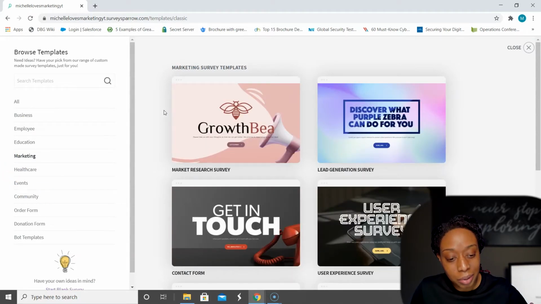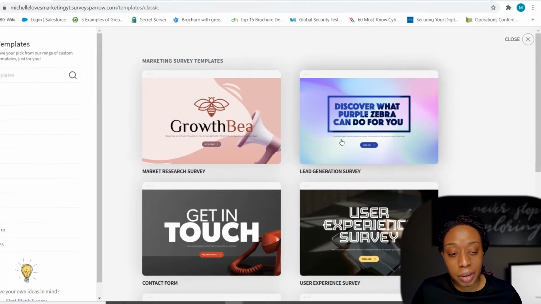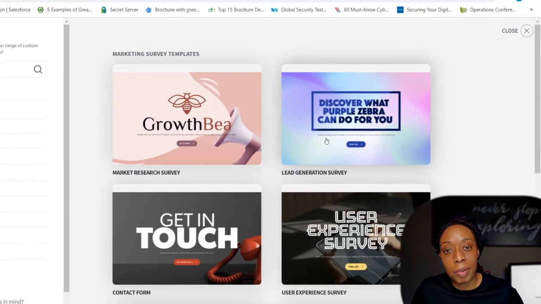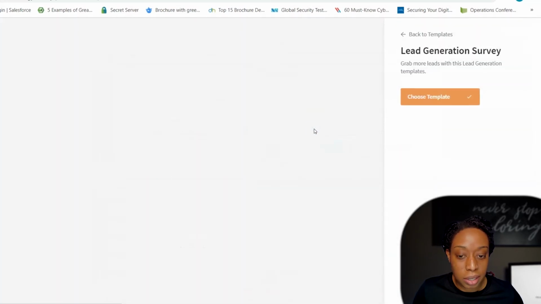So it's pretty awesome that immediately when hitting marketing survey templates, you come in and you see there's a lead generation survey that you can model off. Now we're going to work with a template, and remember, I'm not here to build a survey to give to you. It's for you to see how you can do this for yourself, right? So I'm going to show you how to use the template, some of the features, and then you can go ahead and start making your lead generation survey today. So let's click on that.